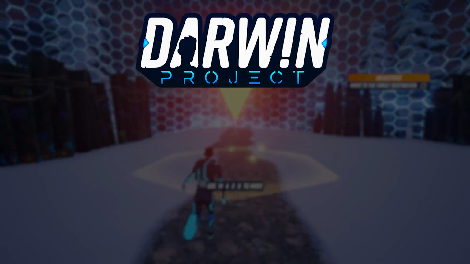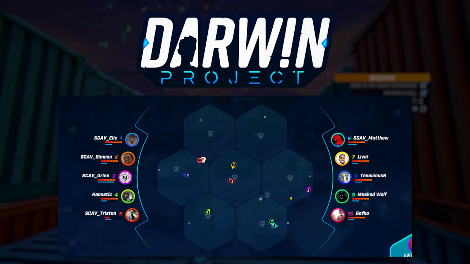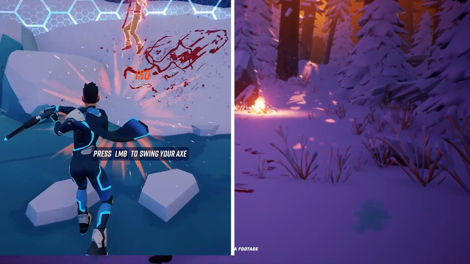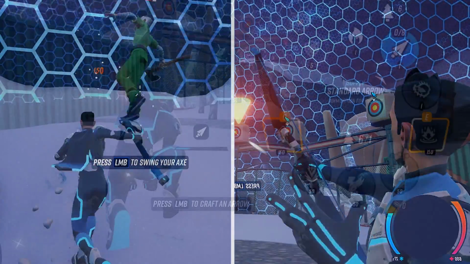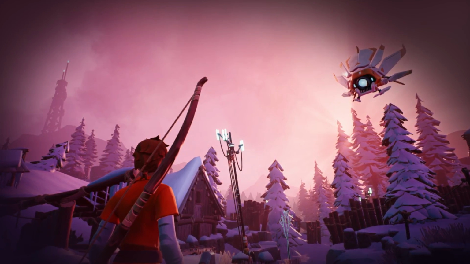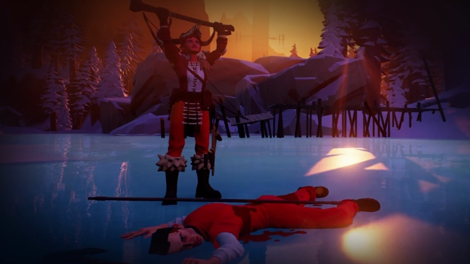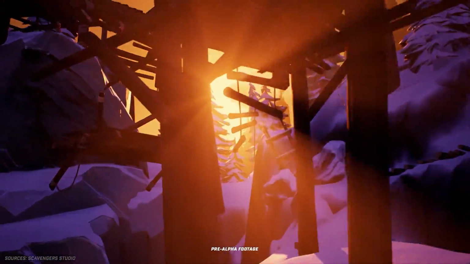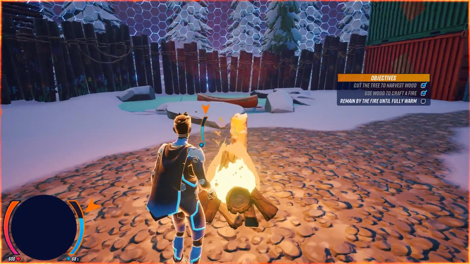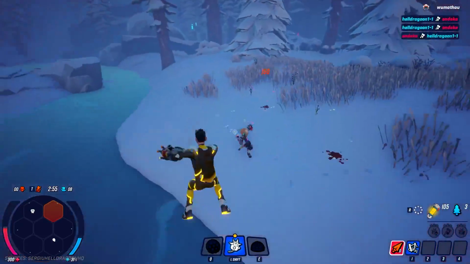For the Darwin Project, 10 people are selected and dropped into a hexagonal arena in the snowy Canadian Rockies. To survive, they are given an axe and a bow and are forced to fashion arrows out of available wood. The goal, obviously, is to survive until the end, and to do this, contestants must not only compete against each other, but against the elements as well. Throughout the course of a match, the temperature gets colder and colder, forcing players to chop down trees for firewood, while simultaneously trying to stay alive.